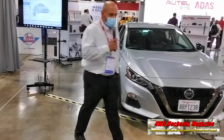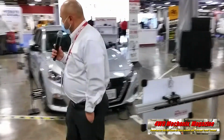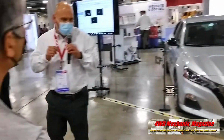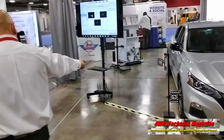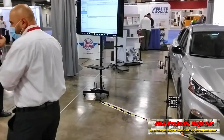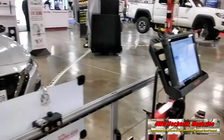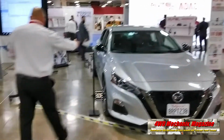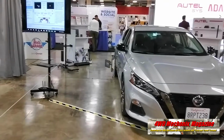It'll take a little bit to update. While we are updating that, it's initializing the cameras, and now it's going to see the targets on the rear wheels and my distance target, and it's acquiring the position of the frame relative to these targets. So I'm going to hit OK here. And we're going to remove this distance measuring target.